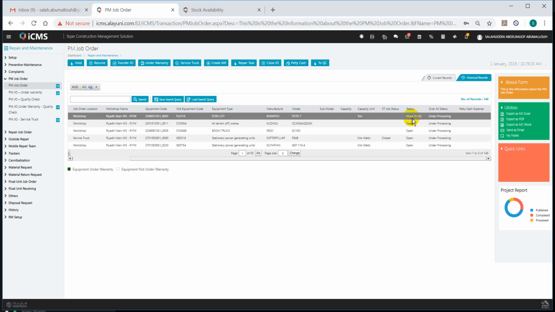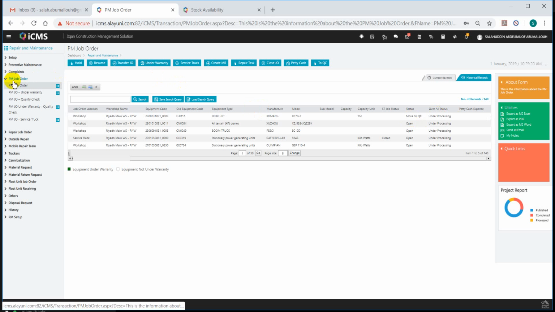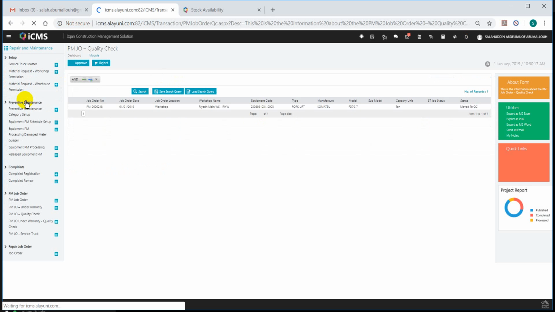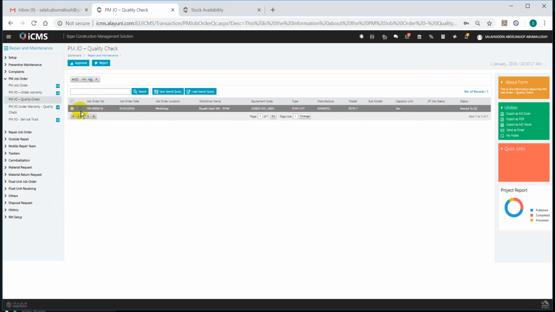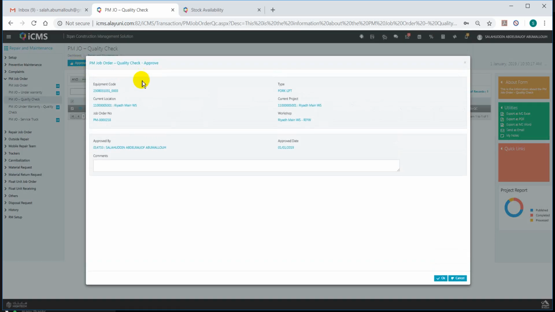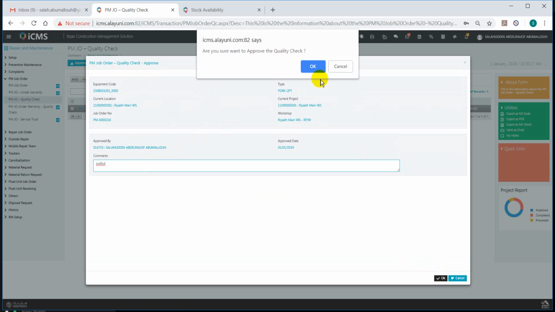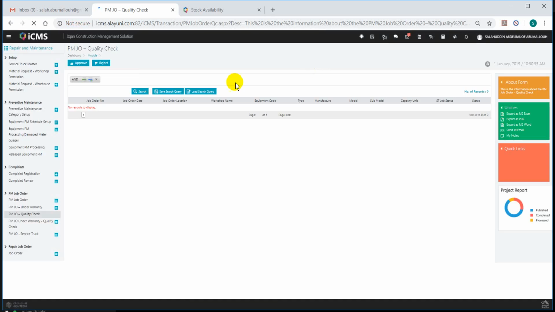So right now, the QC has to work on it. So under the same menu group, preventive maintenance job order, we have preventive maintenance order quality check. So this is our job order, number 18. I will click on it, then I will approve it. Means I checked, everything is fine, no oil leakage, no anything. Okay.